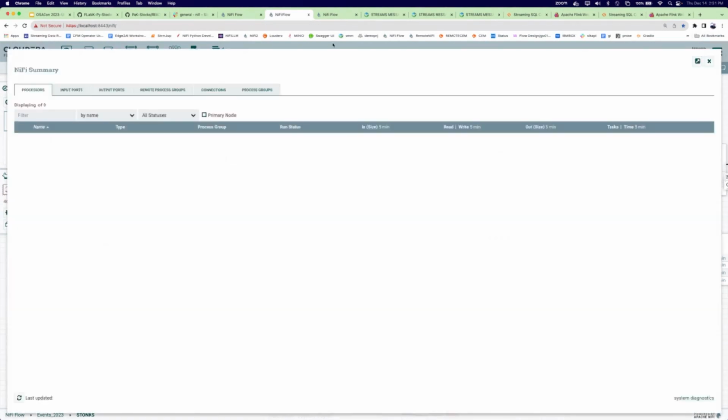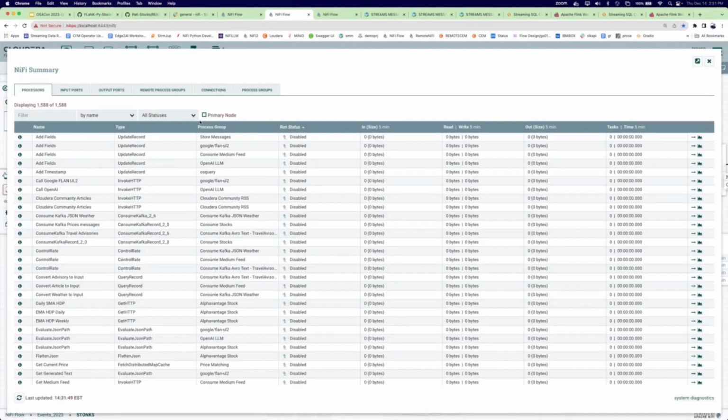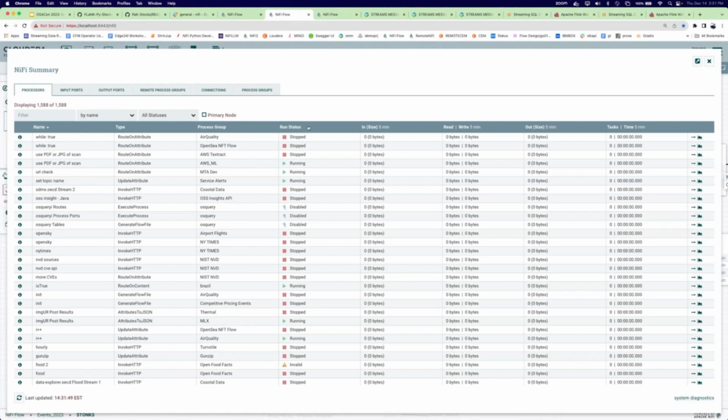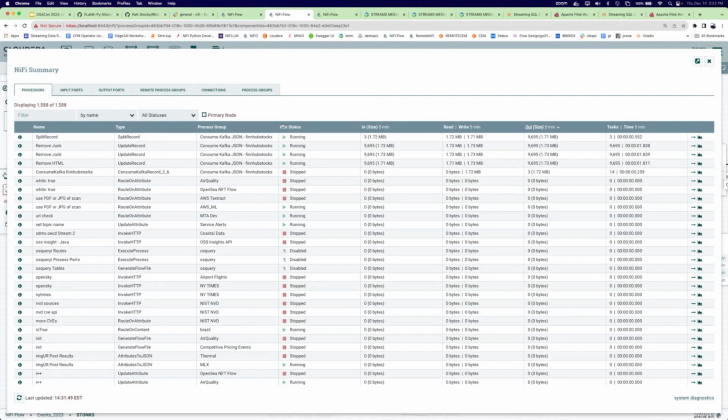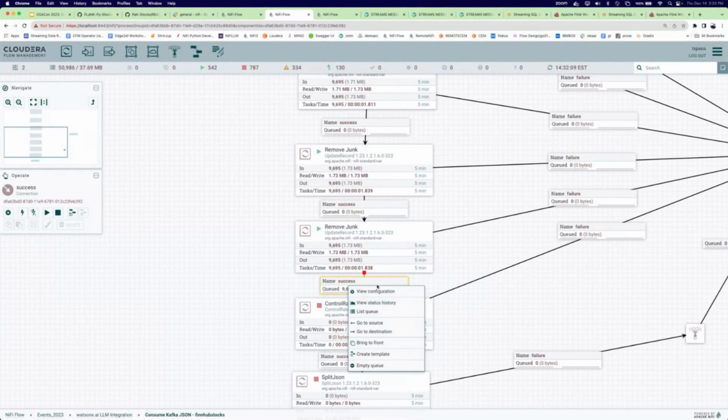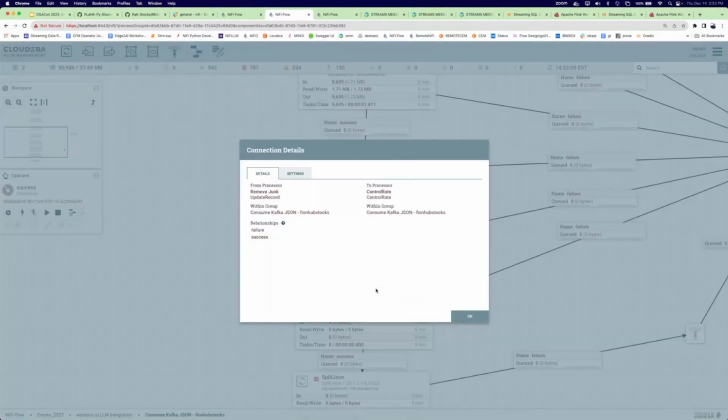If something is going wrong, we can monitor everything from the UI. What's unique about NiFi is whatever you see in the UI has a REST endpoint behind it, as well as an SDK. So if you need to programmatically look at things, you could do this by looking at a REST endpoint, or you could look at it with the SDK pretty easily if you want to do that.